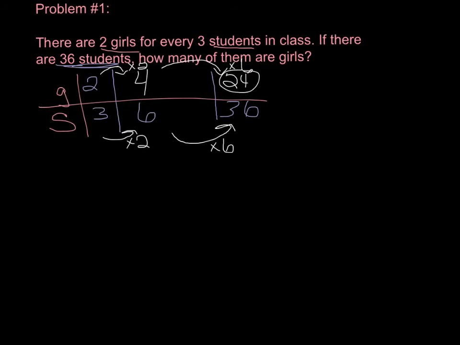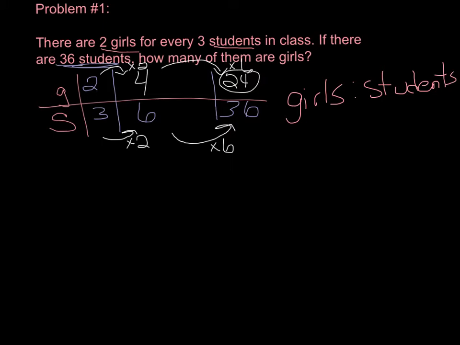Now we solved this using, I know, the dreaded ratio table. So let's look at a different strategy for those of you guys that are still uncomfortable using a ratio table. Let's actually use the symbol for a ratio. And remember, it's always important to make sure we're still using our labels. So in this case, we're still comparing girls colon to students.